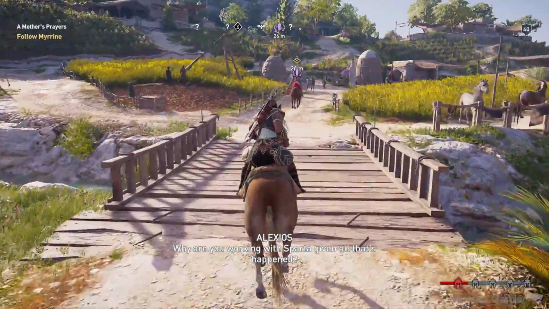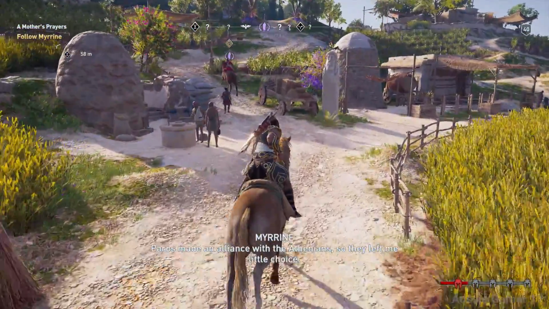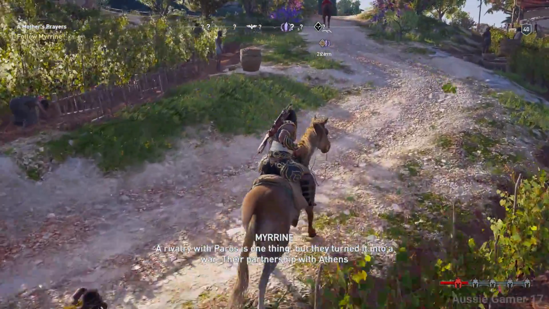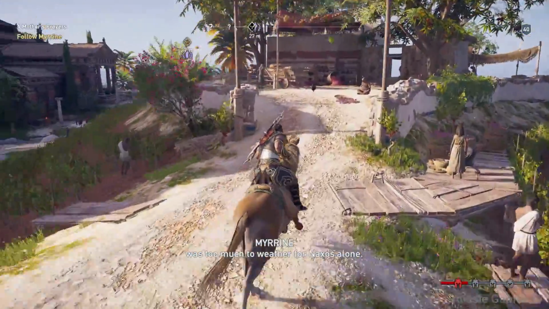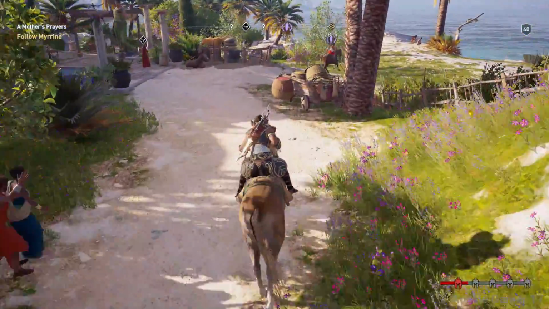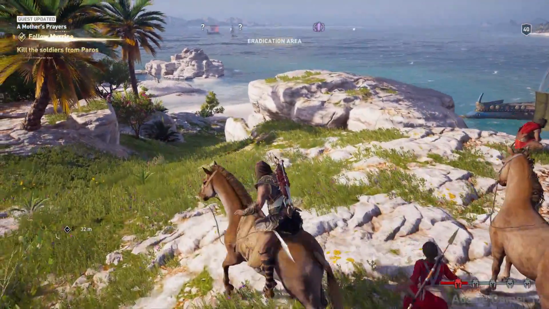Sparta, given all that's happened. Paros made an alliance with the Athenians, so they left me little choice. You needed support. The rivalry with Paros is one thing, but they turned it into a war. Their partnership with Athens was too much to weather for Naxos alone. Alright, off we get.